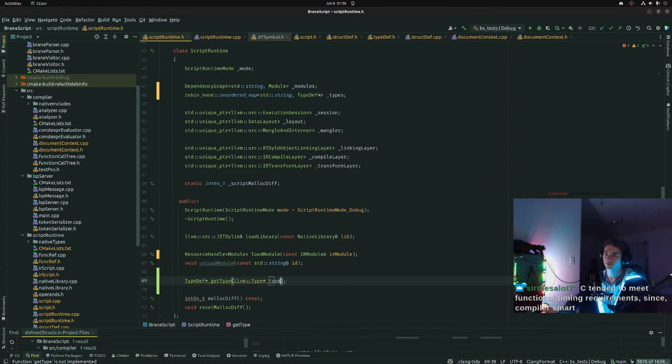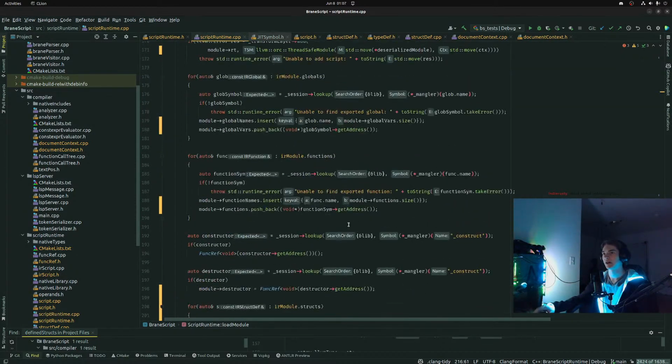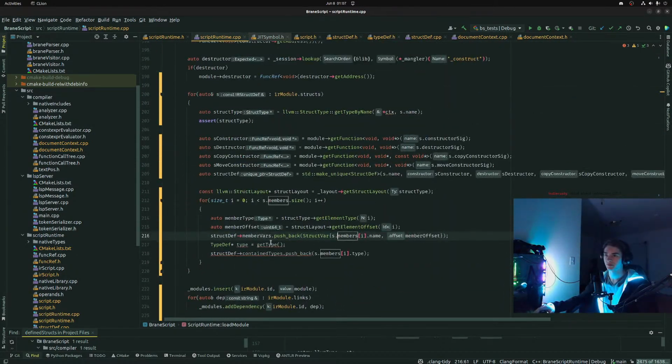VM type. So we're just gonna create a get type that converts from LLVM types into our script specific type def, since I want to kind of not use LLVM anywhere outside of the scripting language.